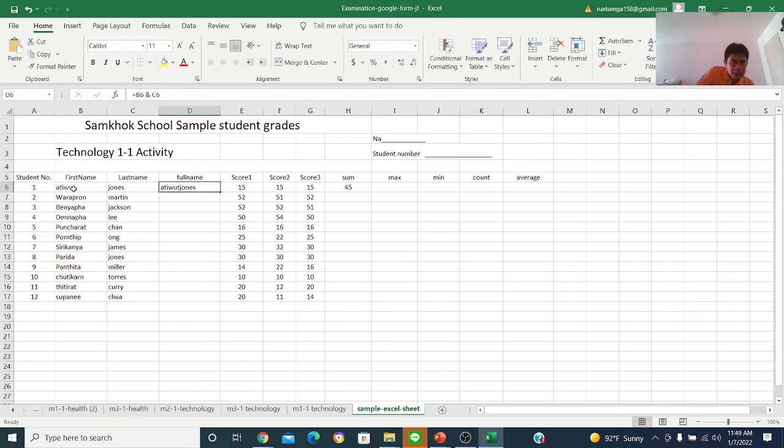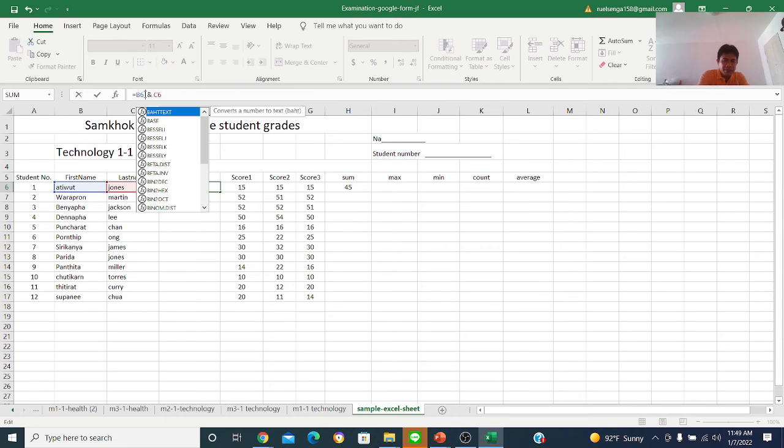After Atiwood, before Jones, in our formula we add another ampersand, and then double quote, one space, and double quote.